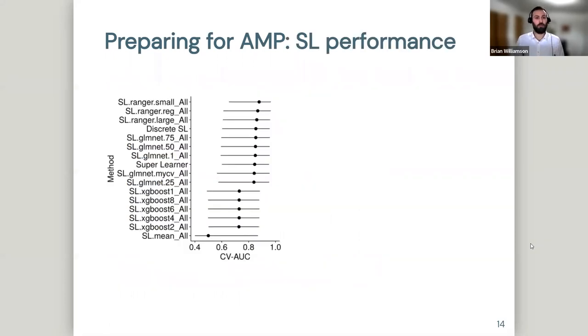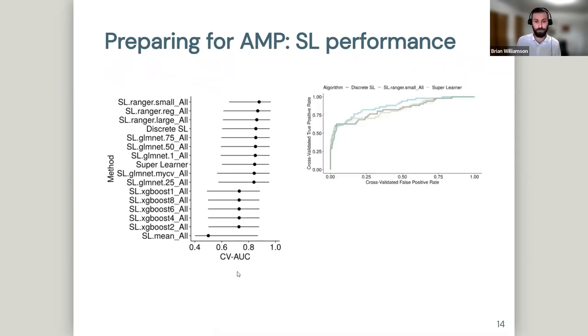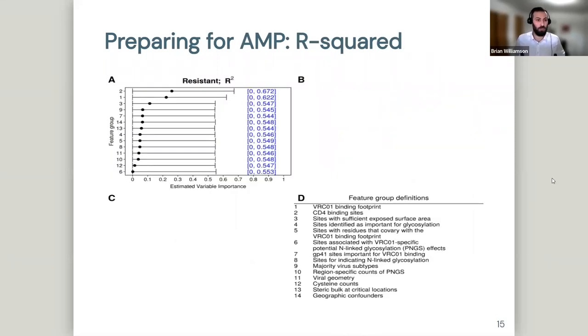And one thing that you can think about when you're fitting a superlearner is looking at the prediction performance for all of the candidate learners in the superlearner. So here I'm showing that random forest actually performed the best out of all of the individual learners, here boosted trees, elastic net, and random forest. And also the outcome is binary, so R squared, you might be thinking, maybe doesn't make very much sense. And we'll get to that in a moment. Again, now showing cross-validated ROC curves, showing that the superlearner actually performs quite well in relation to that individual random forest that performed the best. So it might be something worth using.